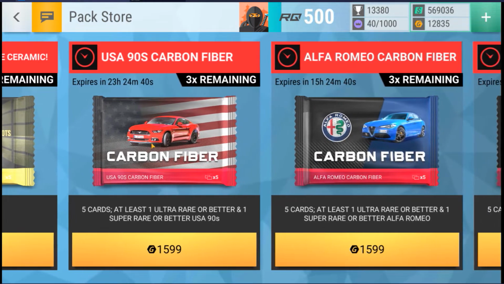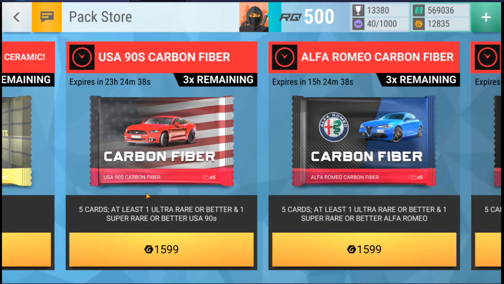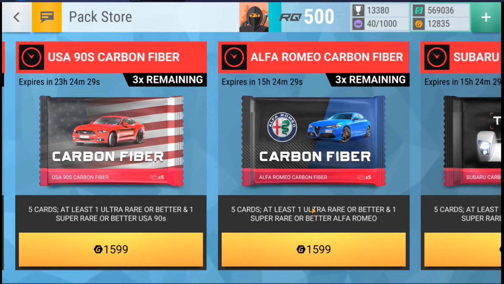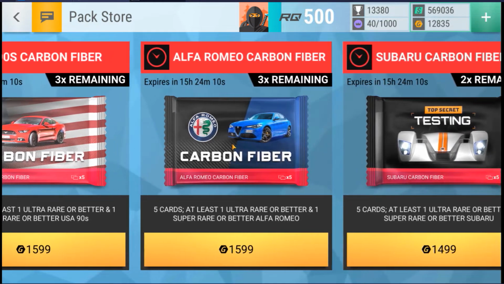We've got a USA 90s carbon fibre. I never really knock people for going for a pack like this. If the USA cars are your kind of thing, worth getting. Again, if you're trying to focus on that Italian Renaissance kind of era, you can get the Disco Volante in here. You can get the Alfa Romeo 4C. You can get the Alfa Romeo Quadrifoglio, whatever it's called, the Frog, as it's been known from now on. There's a few cars you can get if that's your thing.